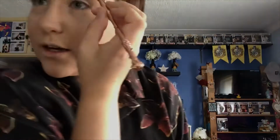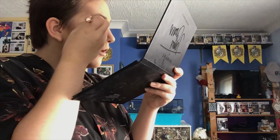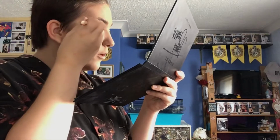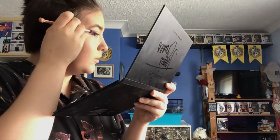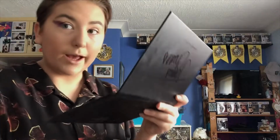Okay. This is gonna turn out so bad. Gonna have to put the palette down there for a sec. Actually, no, I'll use it as the mirror. Why not? Like, I'm not good at makeup. This is already not looking like James's. But we chill. Yeah, that's what I've got.